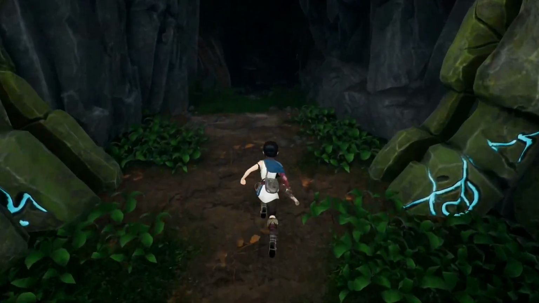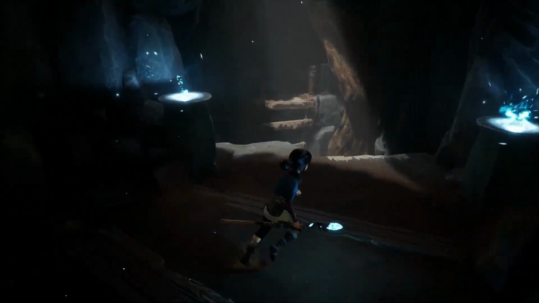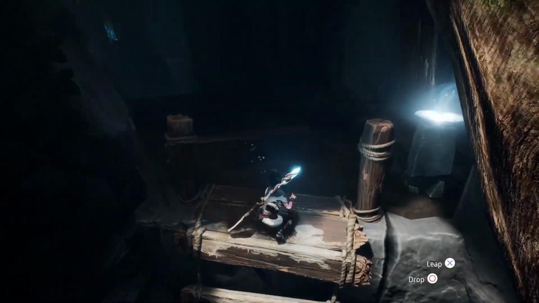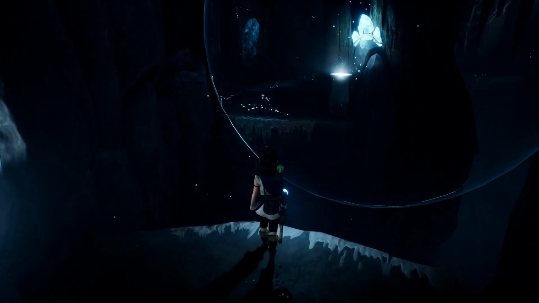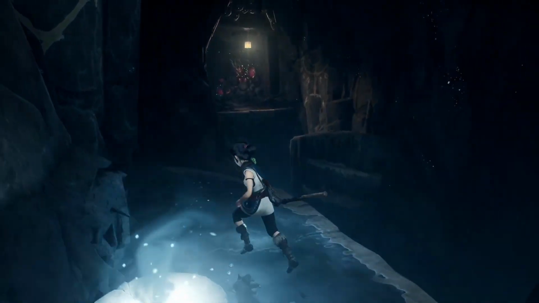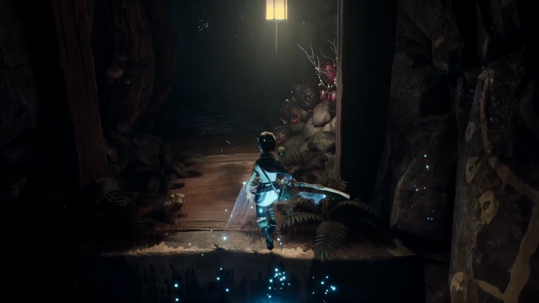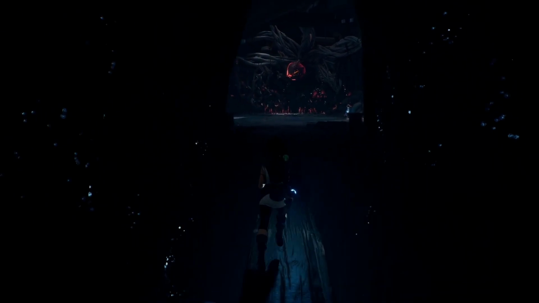So we're going to go all the way forward to this cave here. Double jump across the gap here. And you can use your pulse to light up these crystals. Give yourself a little bit of extra light here because it is a bit of a dark cave. Just make your way across, jumping around. We're about to fight another boss. Test our skills a bit here.